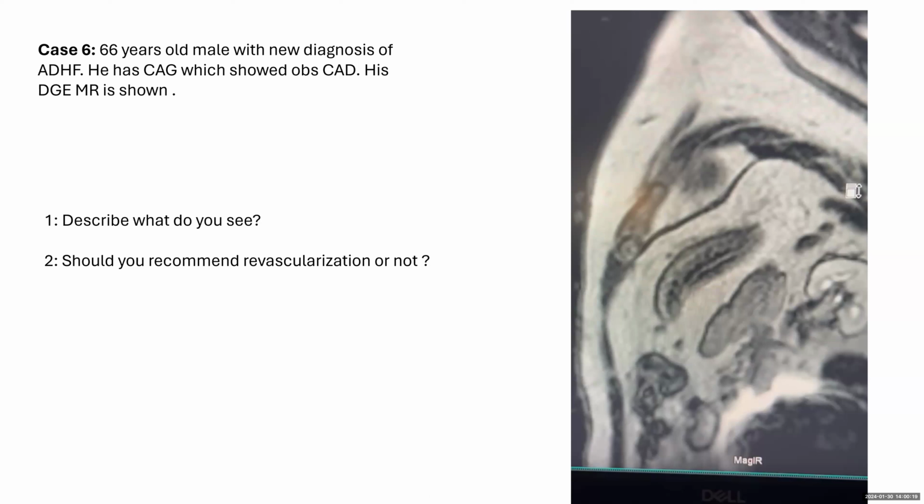questionable viability. But we never had any real evidence that looked at patients prospectively, targeting the viability itself and the response to, or assessment of viability modality and the response to revascularization. All trials do not have one way of assessing viability and looking at the outcome on a longer term. However, to answer this case, the LAD ischemic territory seems to be viable, and that's the report that I wrote. The RCA LCX seems not to be viable.